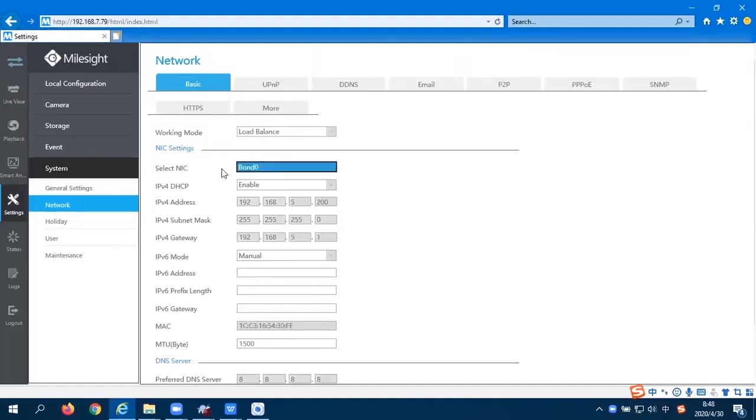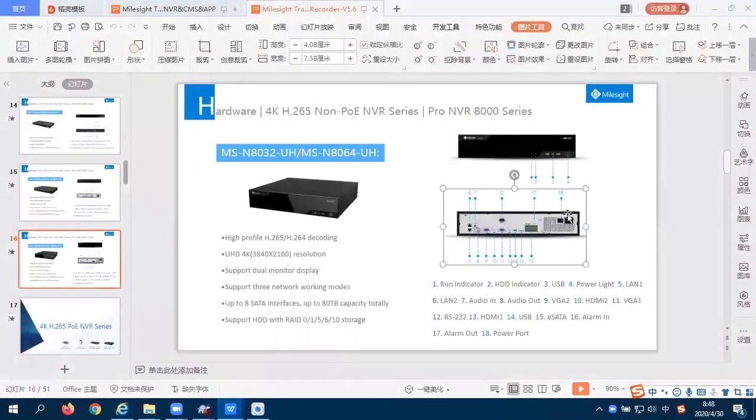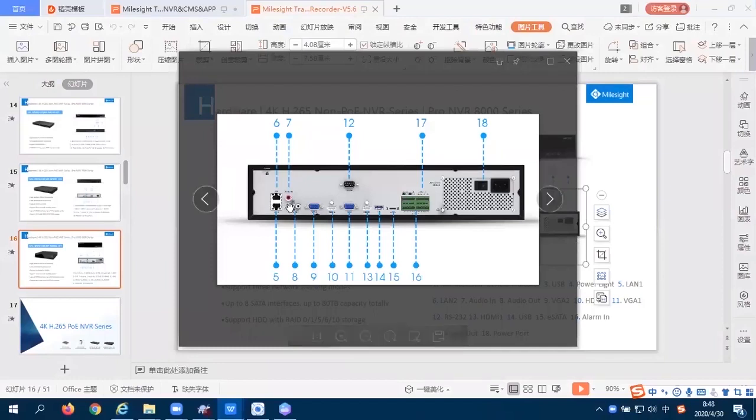The second is load balance. Here you can see only one NIC can be selected, which is bond 0. Load balance means these two ports work under just one IP address, but they work at the same time, sharing the stream load. Some streams go through LAN 1, some through LAN 2.